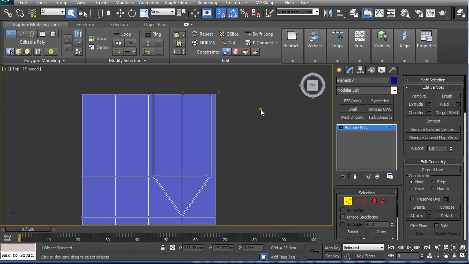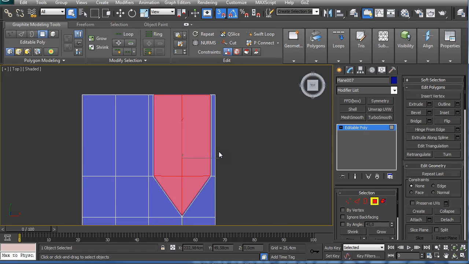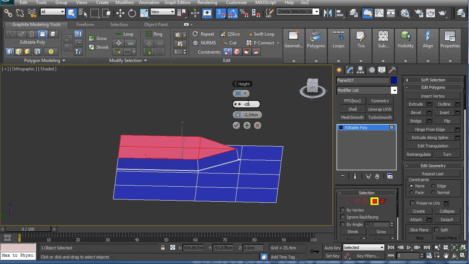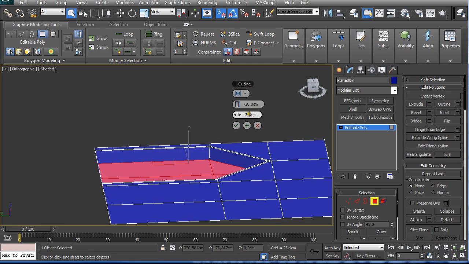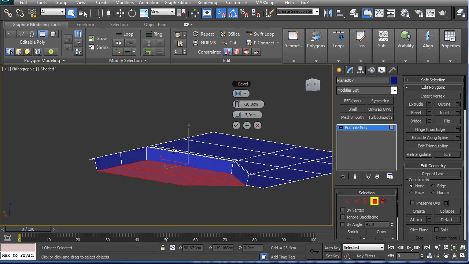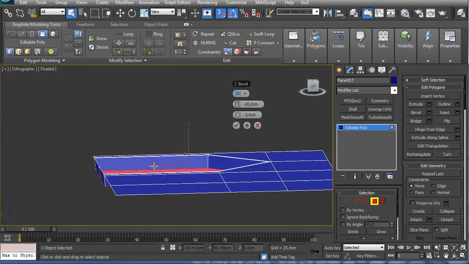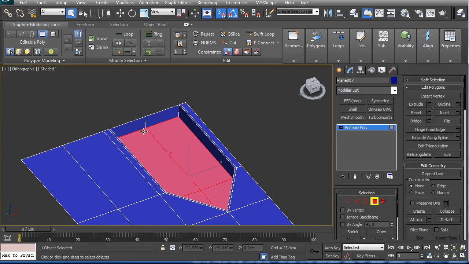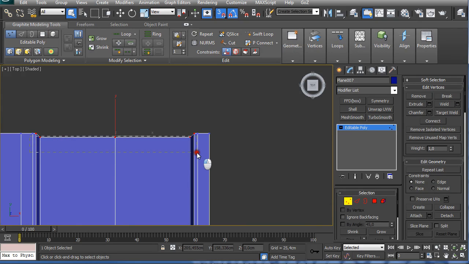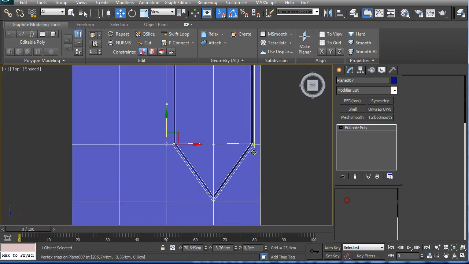Now I'm going to again select these polygons and I'm going to bevel them holding shift on the keyboard, and I'm going to bevel them in the negative value. Just make sure you have some values that are okay for your design. Well, that's too much. Okay, now I'm going to select these polygons and delete them, going to the top view. And again select the vertices that are not aligned, W on the keyboard, and we still have snap toggle on, and we are just going to align them appropriately.